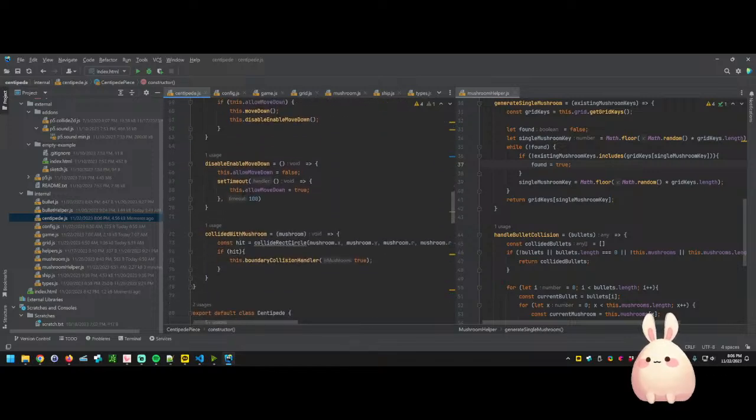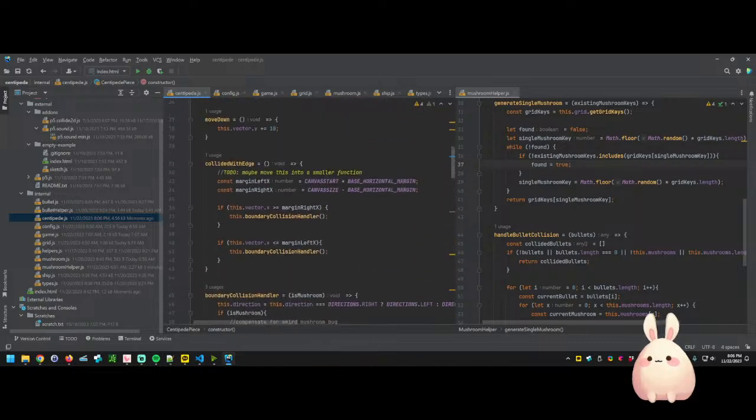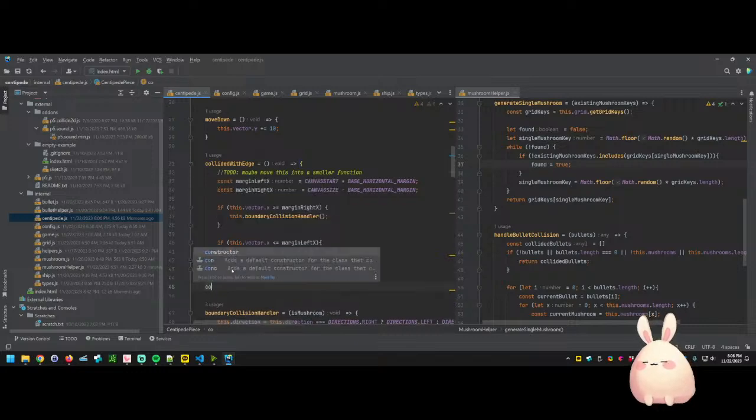So we've collided with mushroom, that handles that. We've collided with edge, and so this handles the left and the right, but it doesn't handle the bottom. So I think we'll make it a separate function, collided with bottom.